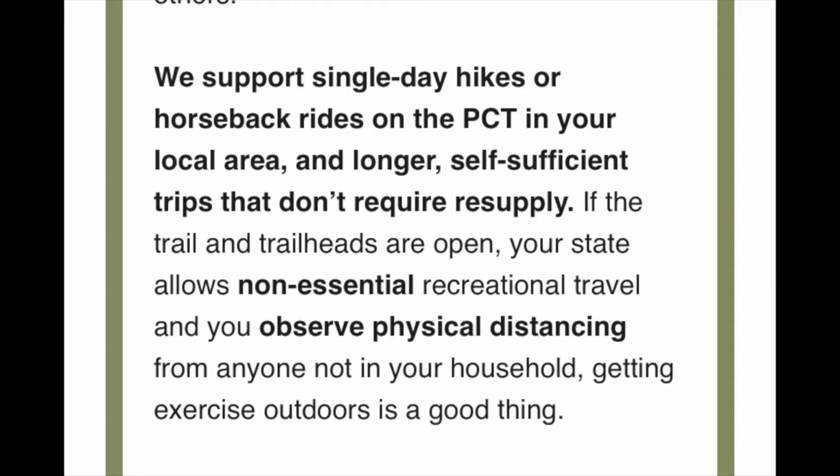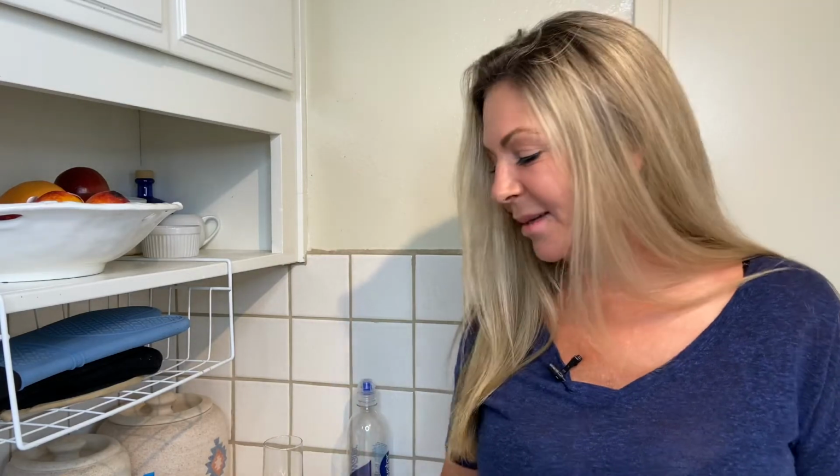Before I make the electrolyte powder, I wanted to tell you guys some exciting news. You know, I love sharing. The PCT put up a notice about a week or so ago, sent out an email, and they said that they now support day hikes and short multi-day hikes where you are self-supported, so not going into town getting resupplies or coming in contact with people. For me, that means a small section hike. So I'm going to be going out this next week. Hopefully I will get a video up next Friday, but it's probably going to be some of the older stuff that I've done. But I hopefully will get a video up when I get back. If not, bear with me, I will get some videos up the following week. But I'm so excited. I'm going to do a little section in the local mountains here in LA. And I can't wait. I need to feel the trail under my feet. If you're like me, you know what I'm talking about. Without further ado, let's get to making electrolyte powder.